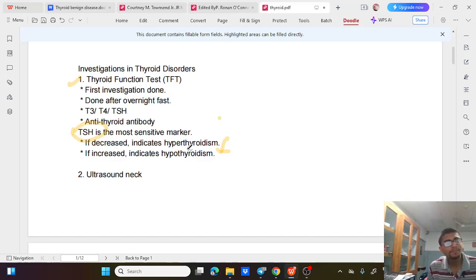I hope people are getting it. So I'll just discuss this in Hindi, that will be simplifying for all of us. So as our body works on a negative feedback loop cycle according to physiology, when TSH is low, it means negative feedback has acted on TSH, through what? Through its hormones. What does TSH do? It increases T3 T4. So if T3 T4 are raised, they will give negative feedback to TSH, to the pituitary, and TSH will decrease. So if TSH is low, it means there is hyperthyroidism in the body.